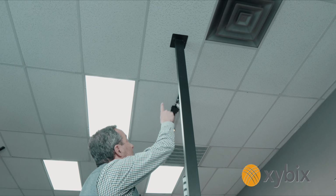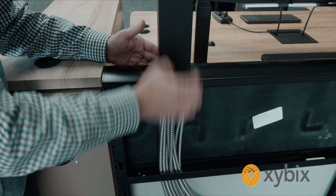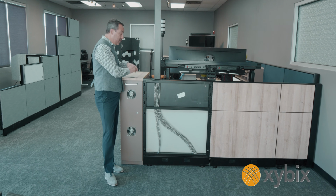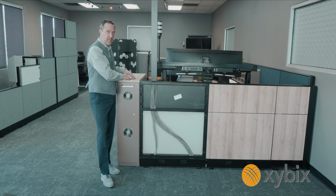This one's running from the ceiling down to the panel frame here. There's holes in the panel frame that match up with this, and there's 2 in each frame. So this one's running down through here, and I'll talk about the conduit in just a second. We can also run them into the top of the computer cabinet, this tech tower, for example. And we've done a few other things, but this is going to cover almost every job we have out there.